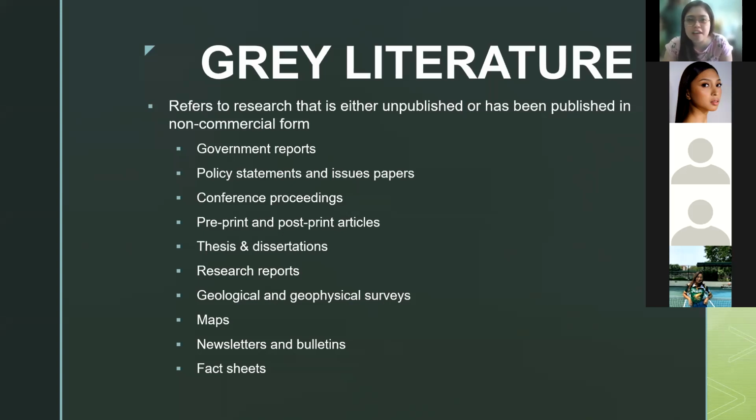Even if you got them from their Facebook page, that's the official website, for example, of the local government unit. And then we have, for example, policy statements and issue papers, such as executive orders of our local government unit. If needed in our study, yes, you can include that in your RRL. Conference proceedings, preprint and postprint articles, theses and dissertations, especially those in our library or on the internet, are called gray literatures, and yes, you can include them in your study. Research reports, geological and geophysical surveys, maps, we need the maps for our local research, newsletters and bulletins, and fact sheets, all of this can be part of our review of related literatures and studies.